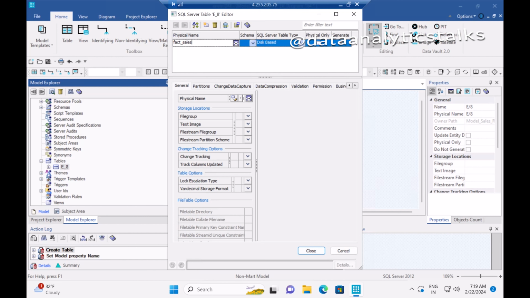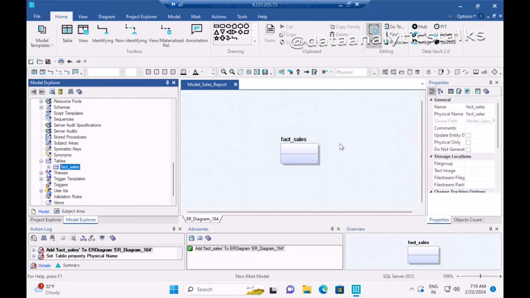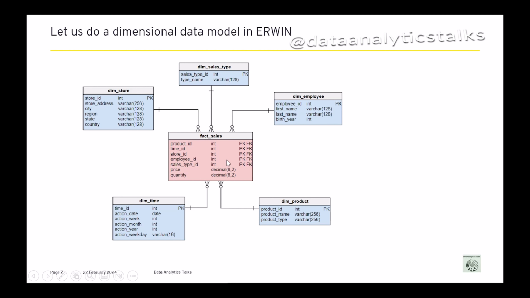So we have created the fact table. This is not yet added to our diagram. Of course, you can right-click and choose the option Add to Diagram. So the fact table is added to our diagram. Okay, fact sales table created.